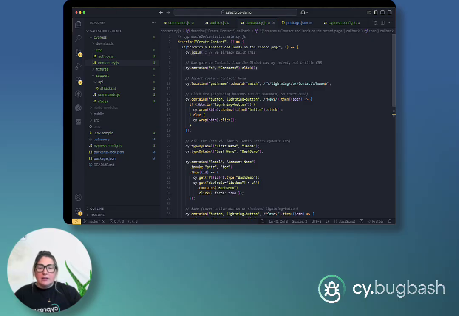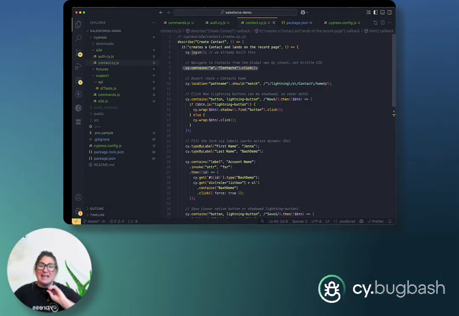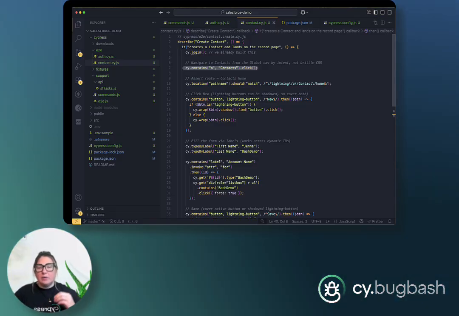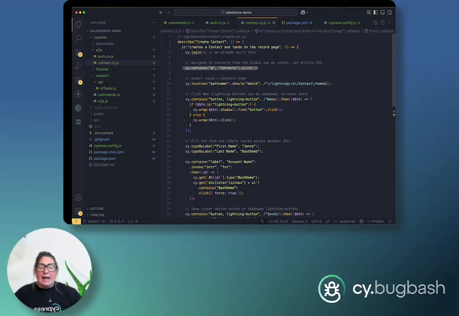Then we are going to navigate to that contacts tab, again, using intent and visual based navigation when we're thinking about what selectors to use. Then I have one of those checks built in to make sure I am at the place that I think I'm at before I move on. So doing that by checking the path name against a regex.